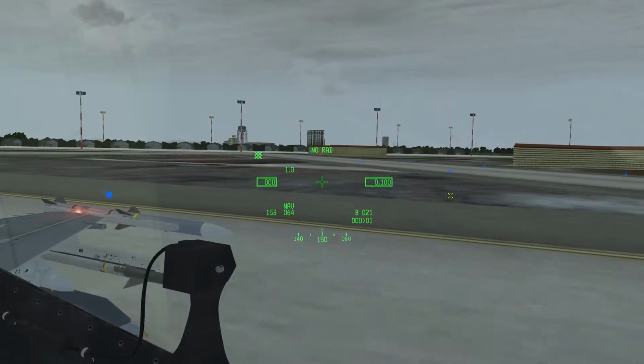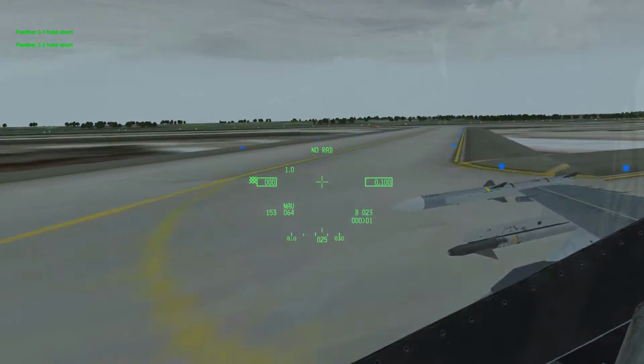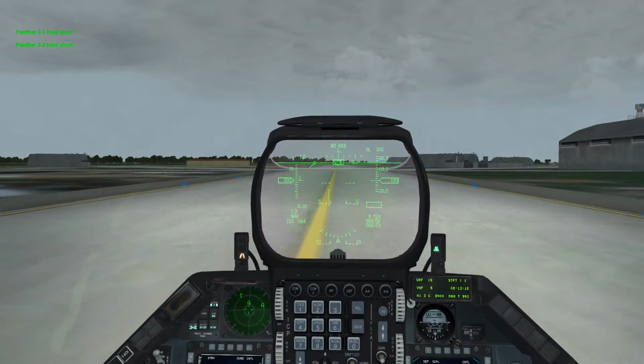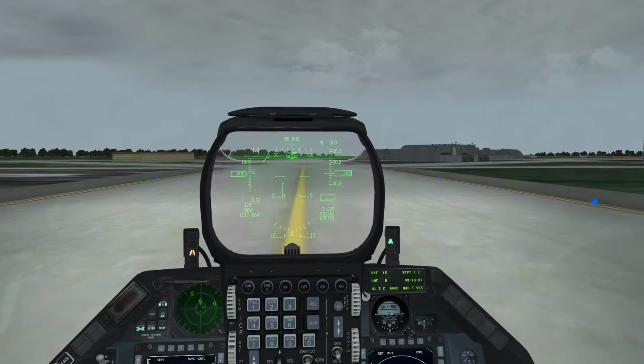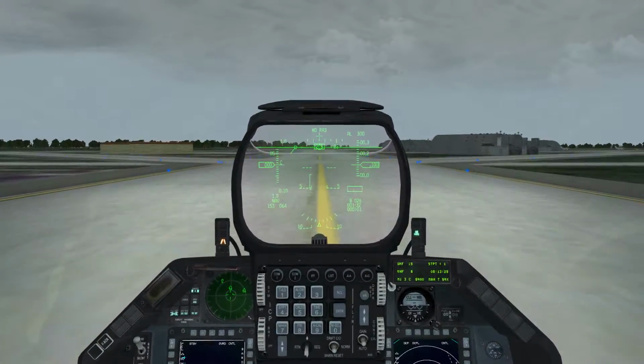All right. So 2 would be taking the correct way to 9. I did not. Panther 3-2, hold short. Does that mean stop now? I'm going to go to the taxiway. I'll hold short, you! Don't make me late.